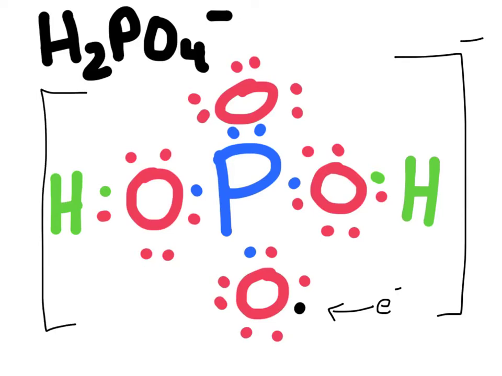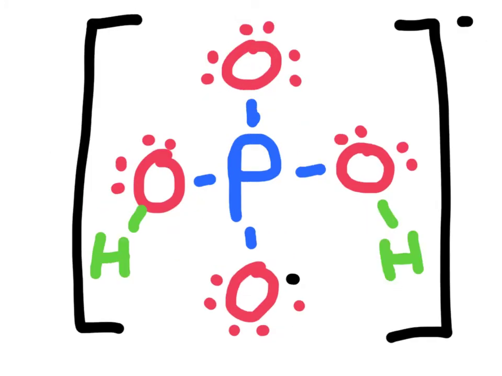Now remember, you can also draw it like this. Now the hydrogens actually come in and out of the plane, so they're not actually attached to this lower oxygen down here or close to it. They're actually coming out of the plane or into the plane from this area. So I wanted to make sure that I redrew it and sort of explained that. But again, it has a -1 charge.